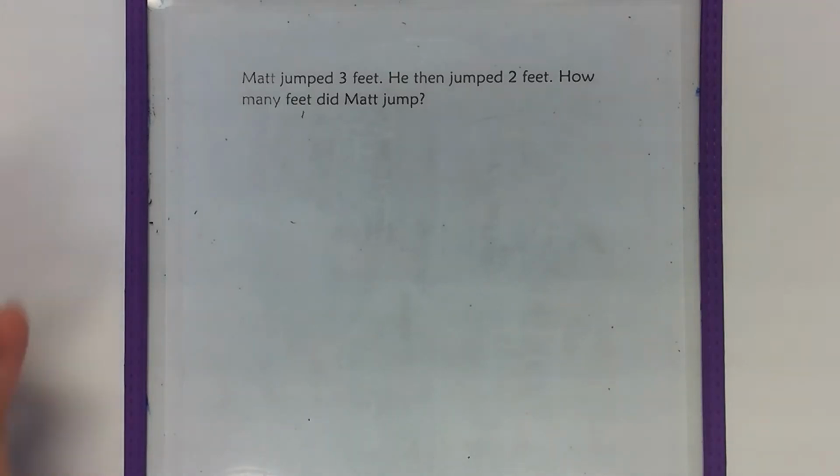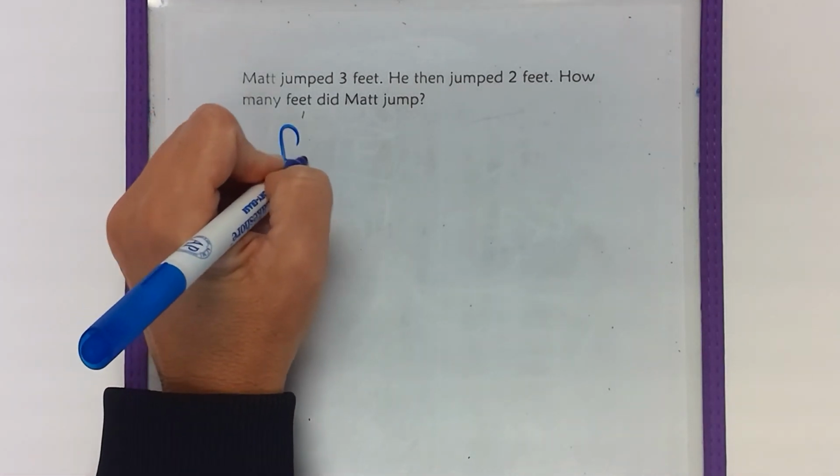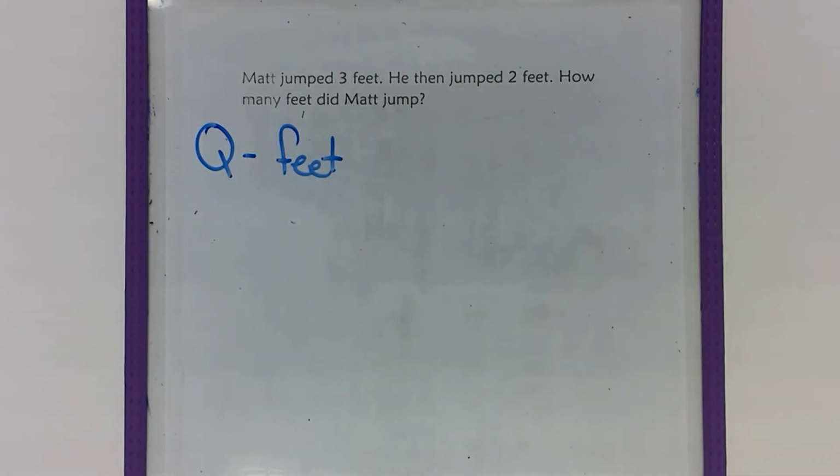We're looking for how many feet Matt jumped. Perfect. So our question is feet. We do not need to write the entire sentence down. It's just something very short that goes back to what the question's asking us for. If students want to write feet jumped, that would be fine as well.